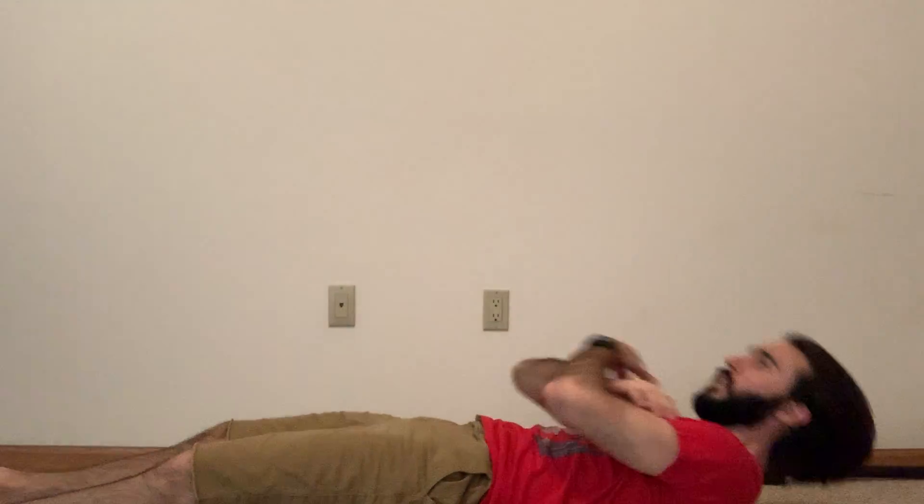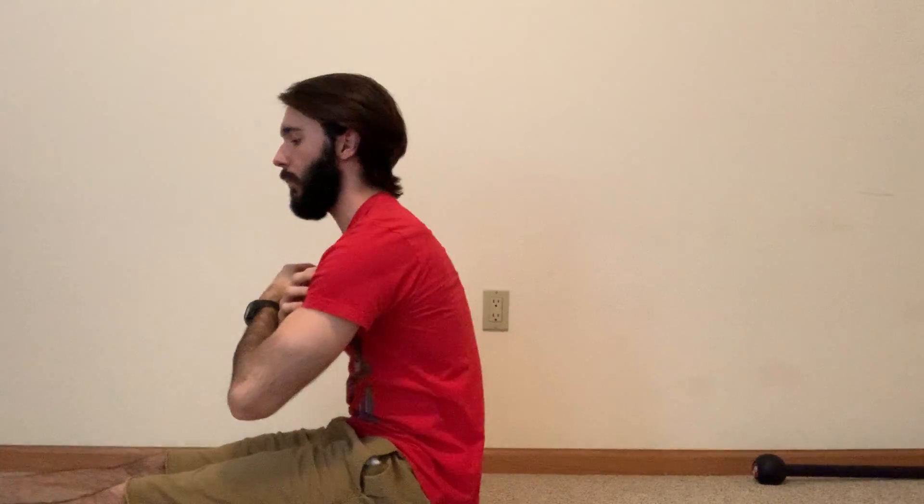We're here for one minute before we switch to reaching for our toes. Ready, set, go. Remember, we want to be breathing with each rep — as we come up, we're exhaling; when we go down, we're inhaling. Exhale as you come up, inhale as you come down. We're over halfway. We've got 15 seconds — almost there.